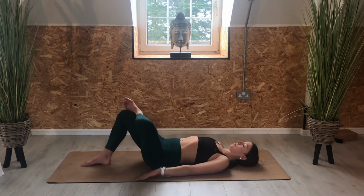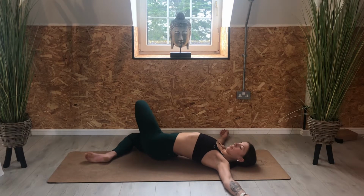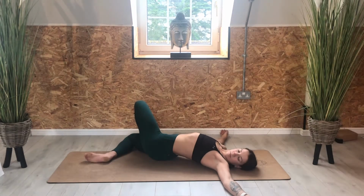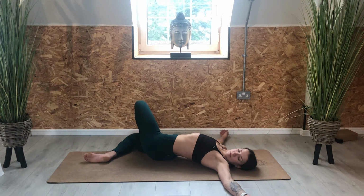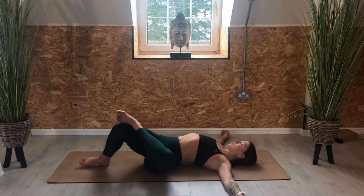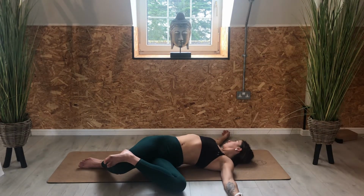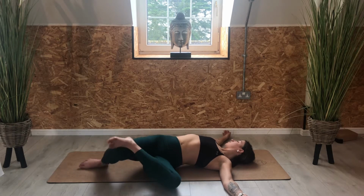Now crossing your left ankle over your right thigh, let's lower the hips. And we're going to drop the legs over to the right, turning your head to the left. Just working into a nice twist there. Make sure you're driving that left knee away from you so you're opening into the front of the hip. Then moving through center, drop both legs over to the other side. You can turn your head to the right, working into internal rotation of that right hip.